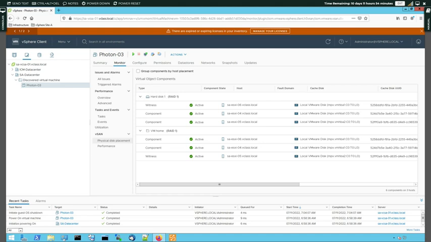Then, we viewed information about the vSAN default storage policy and analyzed the currently consumed space and the effective free space based on the default storage policy. Finally, we examined the virtual machine objects that are stored in the vSAN database when a virtual machine is running and what objects are deleted when we power off the virtual machine.